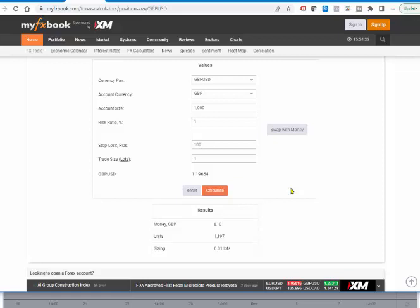So what you can do is change brokers or change the platform you're using with a broker. There are plenty of brokers out there that will allow you to use MT4. Most of them offer MT4, and if they don't, maybe you've still got the opportunity to trade with a smaller size anyway, if necessary. And as I said, that is pretty much it. Get the right broker and do the right calculations, and if you're managing the risk factor, the rest looks after itself.